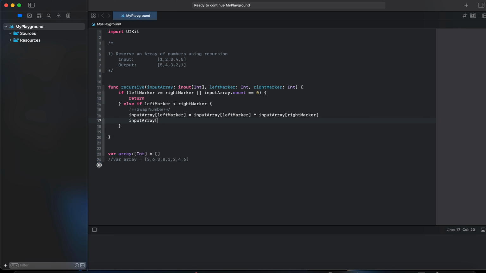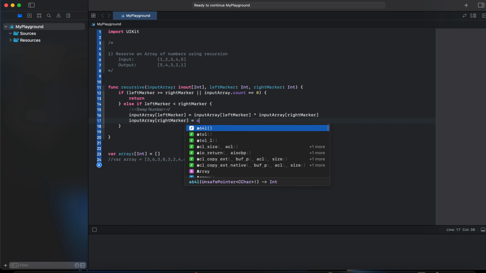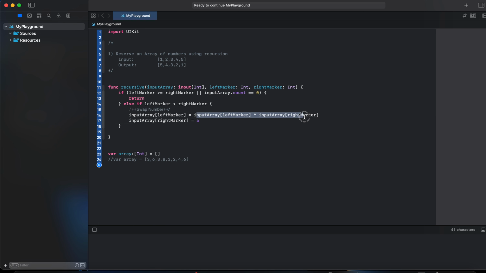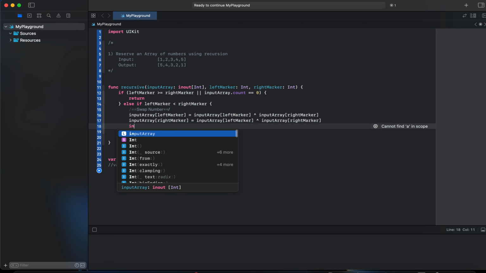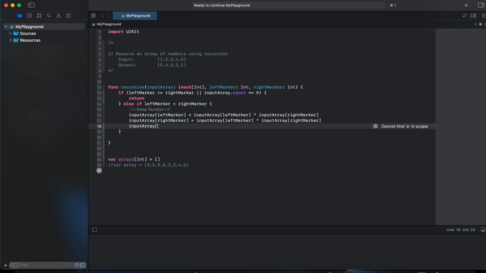Input array right marker equal to, let me copy this one, left marker right marker, and input array again left marker, let me copy this one. Okay, so actually these three lines will swap the data. So the zero index data will be swapped with the last index data of the array.